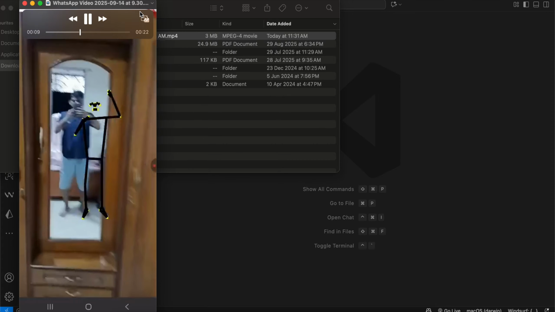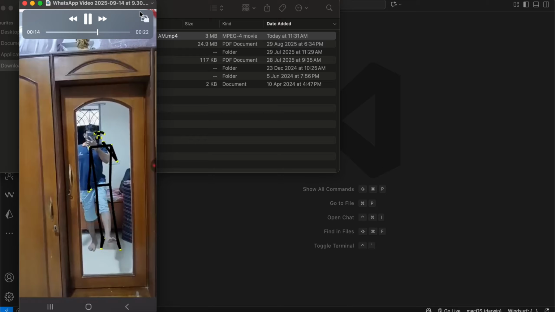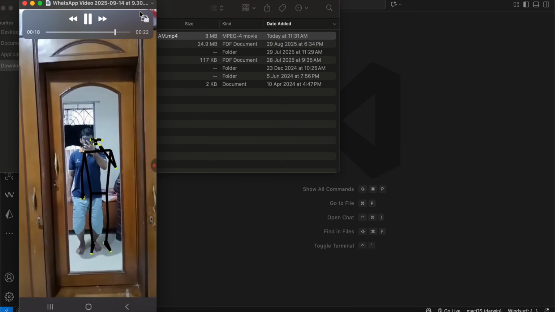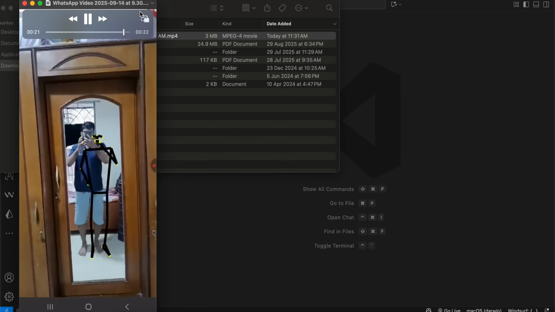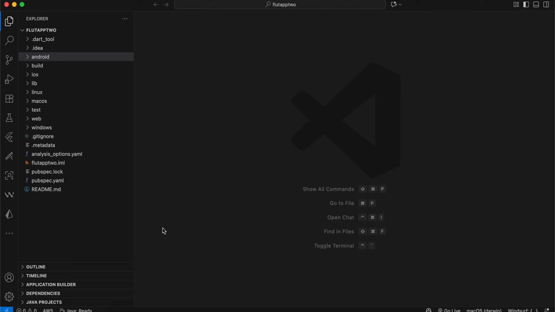Now it seems a little bit off. I'm not really sure. I faced this issue with native Android as well. I'm not sure if this is an issue with my device because I'm using a cheap Android device, or if it's an issue with MediaPipe, or if I have done something wrong. It is a little bit off, but maybe I'm holding the device as well, so it's not able to fully see me. Do let me know in the comments what you think when you test it on your own devices. Maybe ask someone to record it for you and then see how exactly it goes.